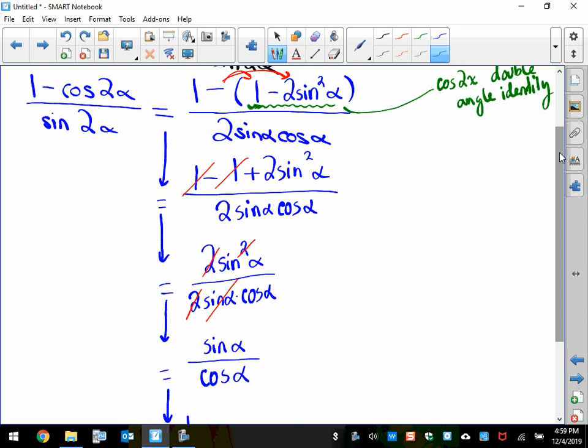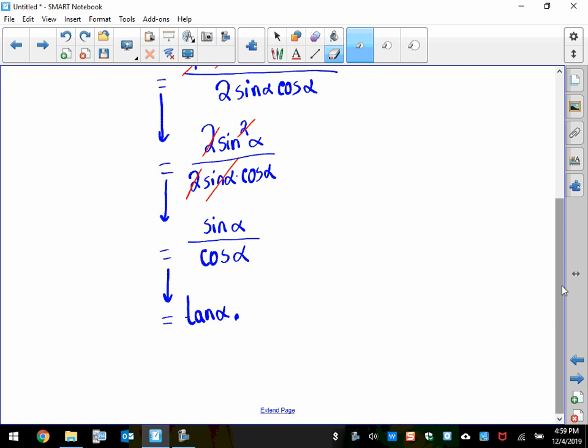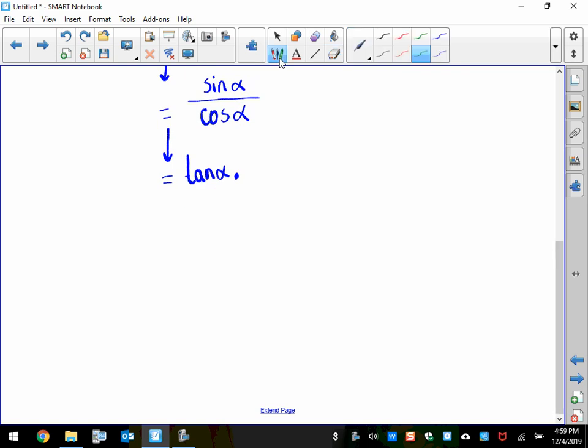Now, could you have done this problem if you replaced with a different identity here? Maybe you used cosine squared minus sine squared. If you did that, that would be fine. You might end up getting stuck at some point and having to use the Pythagorean identity, sine squared plus cosine squared equals 1, to help you get out of it. So you could have done that, but I don't think that would be the quickest way to get there. Could be wrong. But okay, let's try another one.